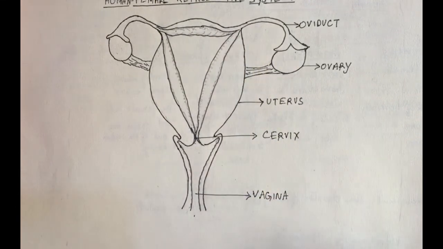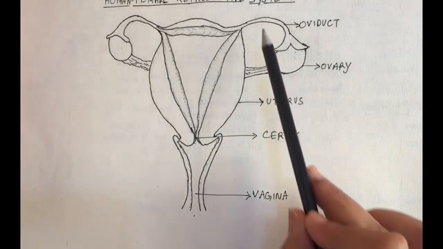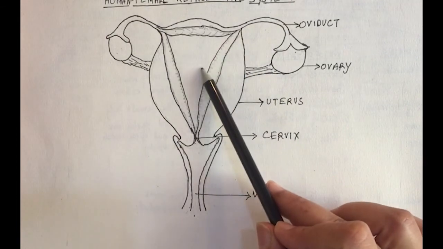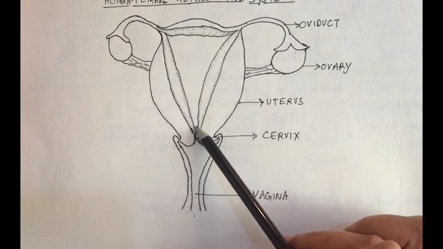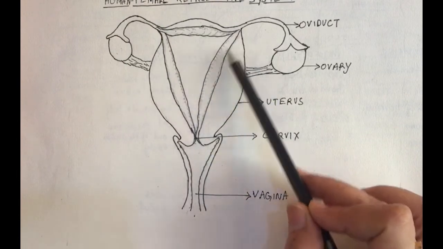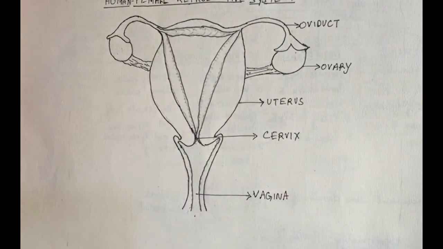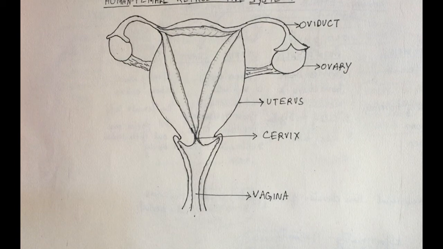Then the zygote divides, redivides to form embryo. Embryo then starts coming to the uterus, and it implants itself anywhere on the wall of the uterus and develops placenta, and this placenta gives food to the embryo from the mother's body. It is a connection with the mother's body.